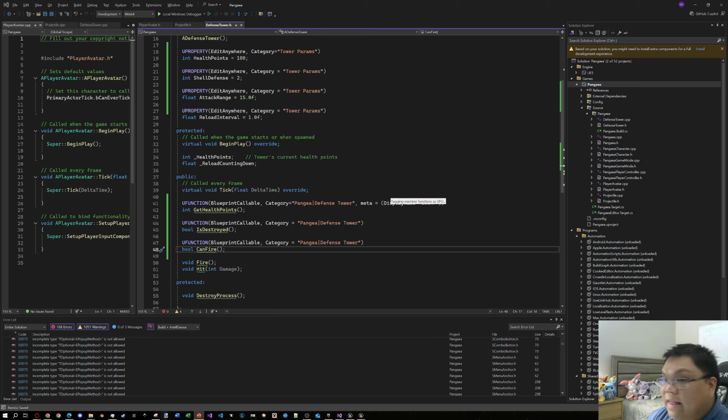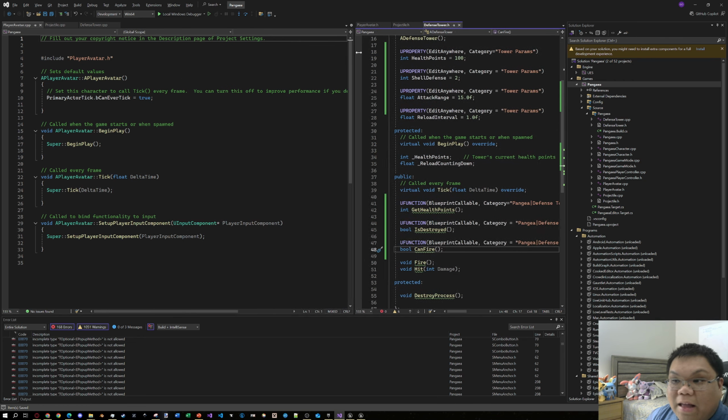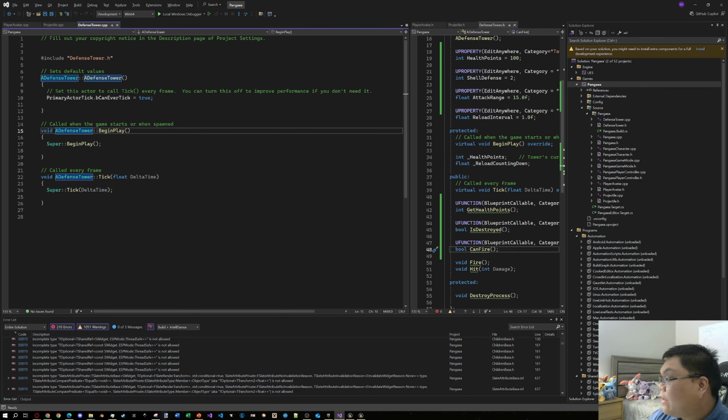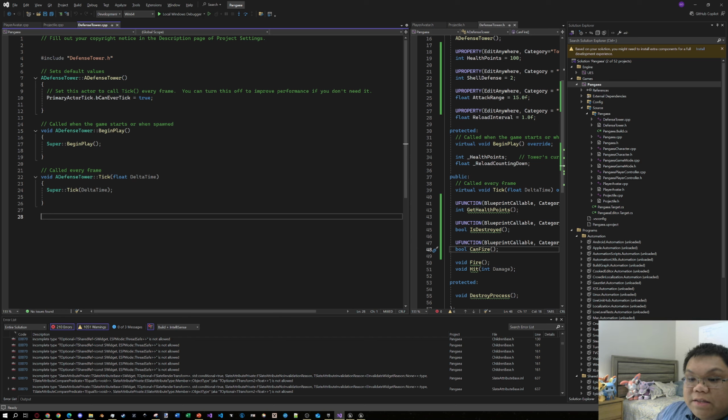Now we can start to add code to the DefenseTower's CPP file. So I'm going to expand this side here, and then we can add code. I'm going to add these functions after all of these functions that were pre-made here.